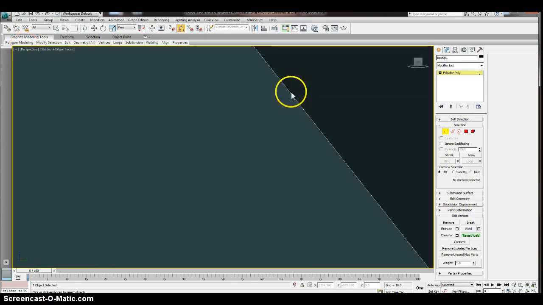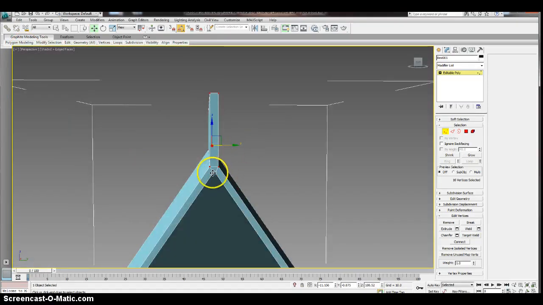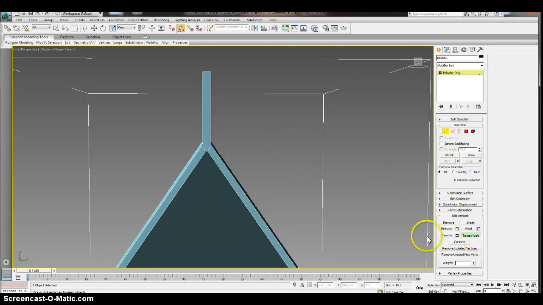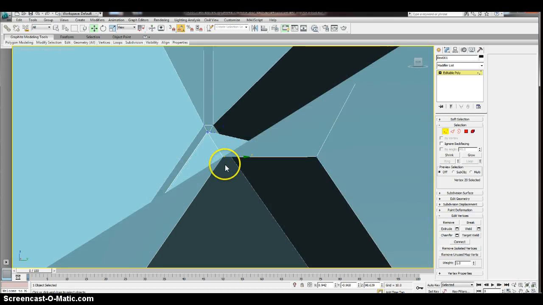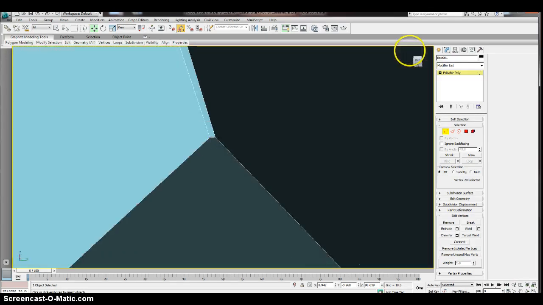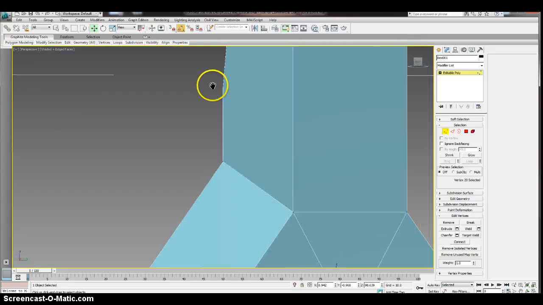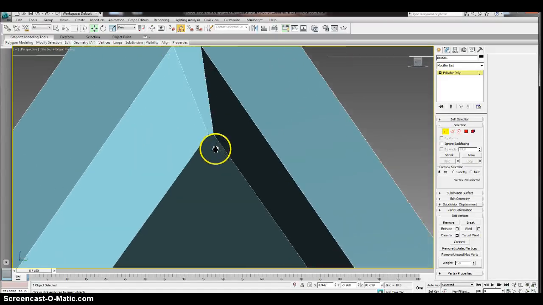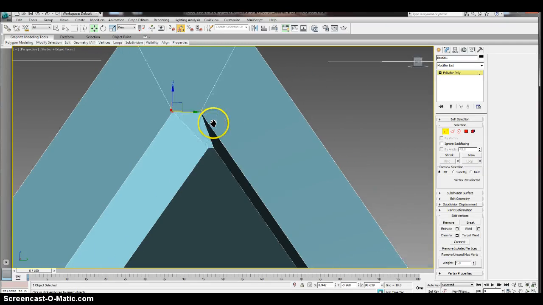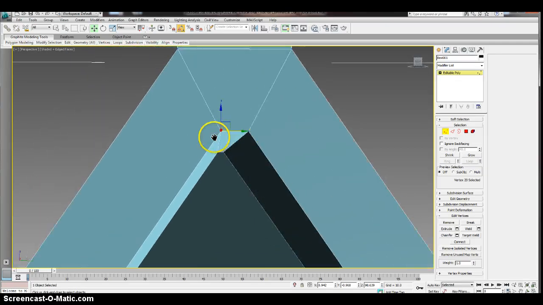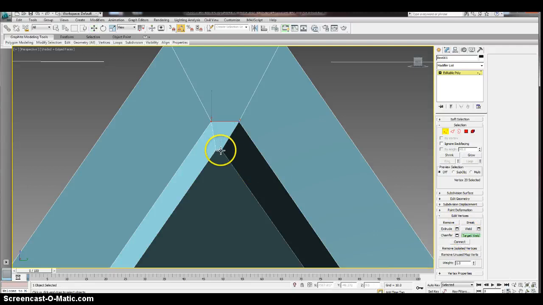Being that we're going to do UVs for this, I'm just going to select one point here. All I did was deselect, so it disengaged Target Weld, because this is a tool that's on. So it's on right now, so I'm going to turn it off just by clicking it. I'm going to select a point, and I'm going to hit this Zoom Extents All Selected. What it does is it zooms into what you have selected. It makes it nice and easy so that I can see the inside here. To make this easier on me, I'm just going to target weld. Let's see.